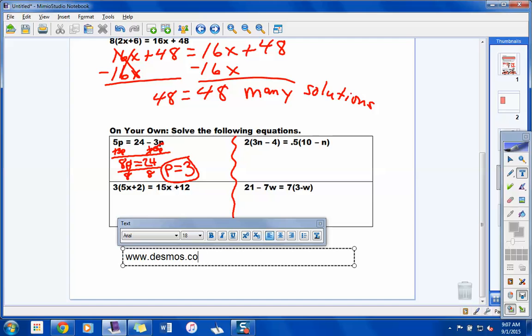In your Chromebook, go ahead and type this in, www.desmos.com. And I want you to bookmark that page because you will use it a ton. All right? Desmos.com. Everybody there? And then I'm also going to make a note here for you guys. What variable did I use in this problem up here? Best letter in the alphabet. P. When you get into Desmos, I always want you to change your variables to X. So no matter what the variable is here, you're going to put in what in Desmos? X. Do you have a part there that says launch the calculator? Do that for me.